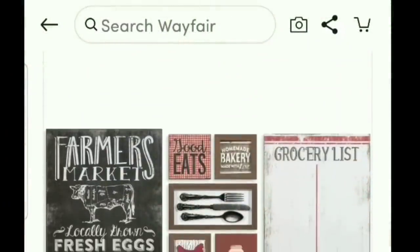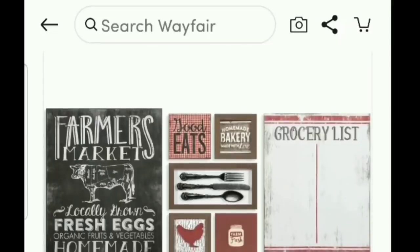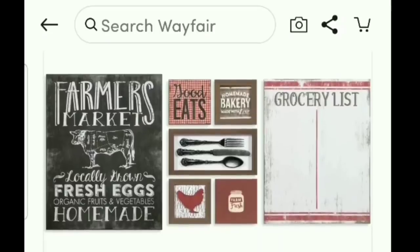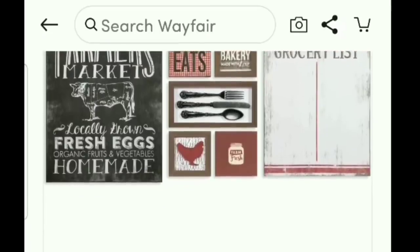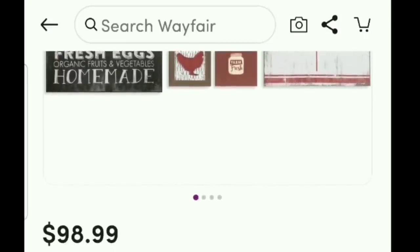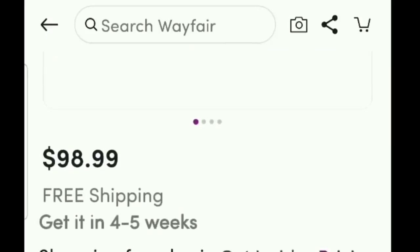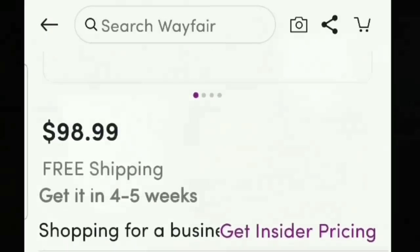And this time around, I am going to work on this beautiful collage of farmhouse kitchen wall decor that I saw on Wayfair.com. And I thought it would be a perfect project for me to do for this video. It is $98.99 on their website, and I thought I can definitely recreate this for a lot less using wood scraps.